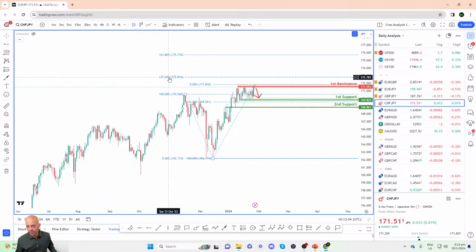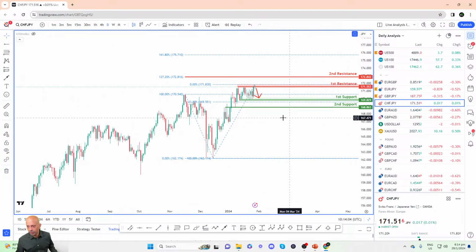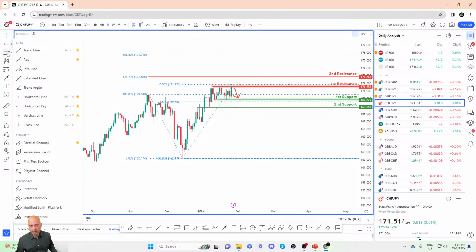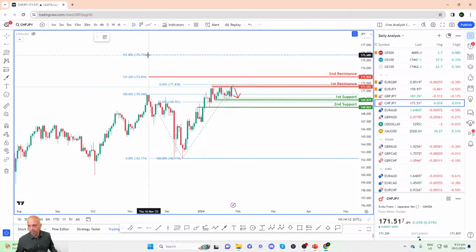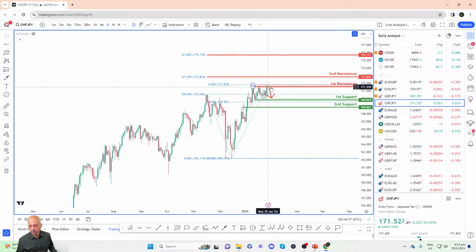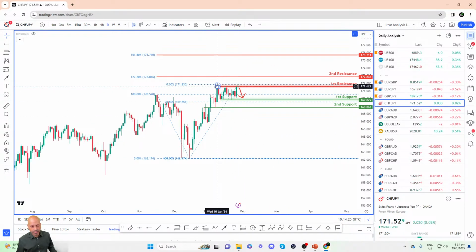So as you can see here, the next resistance for franc yen could potentially be around 172.84. Do take note of that. And of course, should price continue to go higher, then the next resistance would be at around 175.71. Do take note, the pound yen, sorry, not pound yen, franc yen is trading at all-time highs, and it has been ranging since the 10th of January between 169.90 and about 171.80. All right, so do take note.